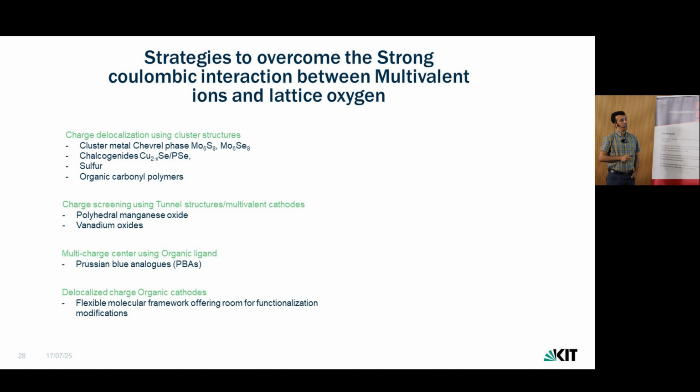batteries, how can we screen this strong interaction between magnesium and oxygen? I listed a few strategies, but maybe there are more. Like, let's say, charge delocalization using cluster structures. That's what we saw with Chevrel phase, with other chalcogenides, sulfur, organic carbonyl polymers. We can also do charge screening using tunnel structure multivalent cathodes, for example polyhedral manganese, vanadium oxide, which has multiple oxidation states.